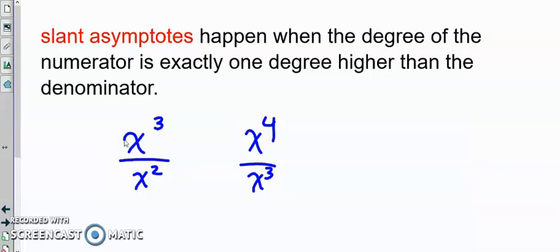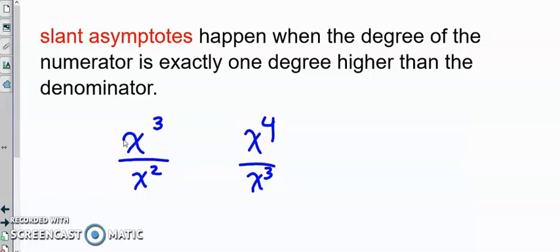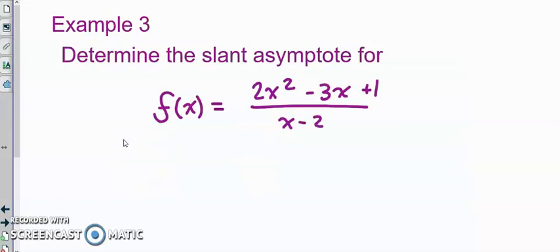So with that, let's go to an example where we actually are going to use our slant asymptote. Example 3, we're going to find what the slant asymptote is. This part will bring back what we know about long division, which you learned either in Math 3 or Math 2. I think it's Math 3. It's not really long, but it's going to be some work there. We're going to remind ourselves how we actually did long division.